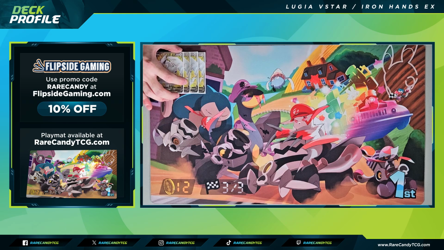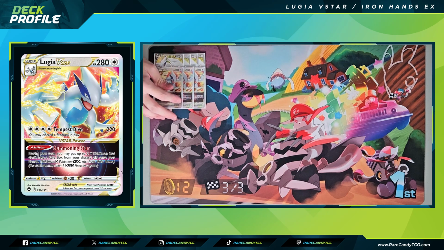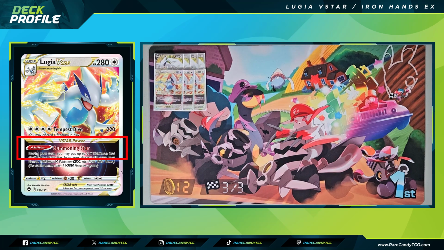So to kick things off, we have a 4-3 Lugia VSTAR evolution line. But of course, the thing that makes this entire archetype work is going to be that Summoning Star VSTAR power that lets us get 2 non-rulebox colorless Pokemon from our discard pile and put them onto our bench.